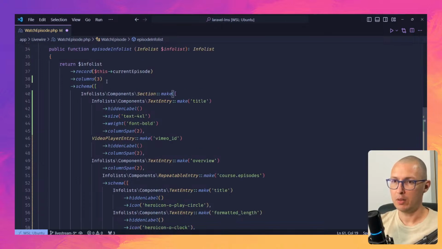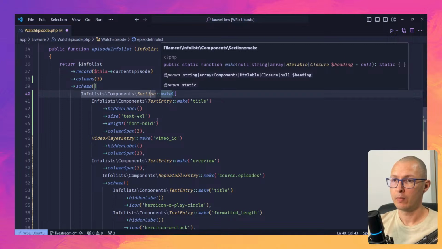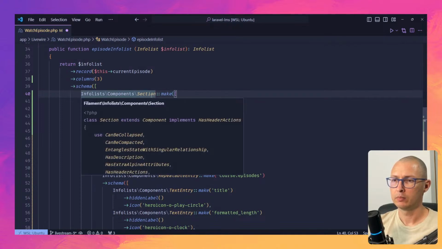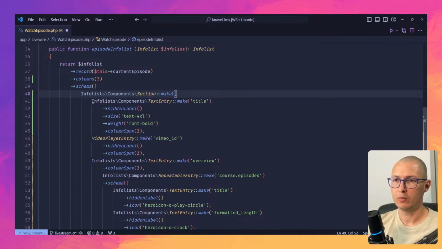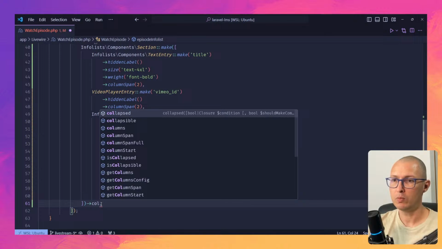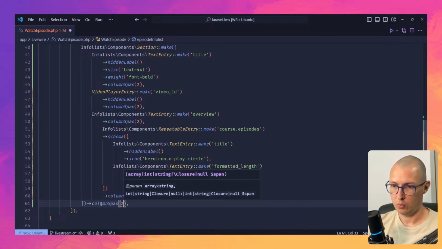It's clearer that way. So this section here, I actually have to move it down below. It was all right. So this is the section that is in the first 2 columns. So I can make this section to be a column span of 2.